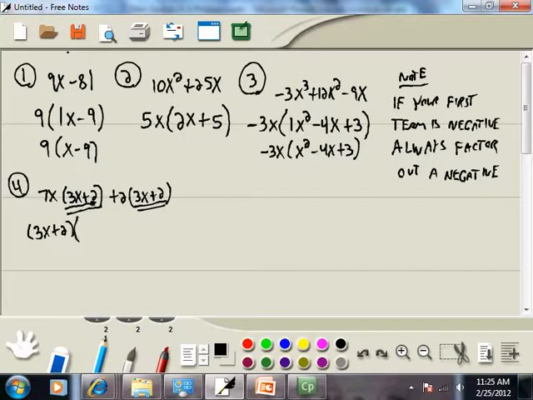Now to decide what goes in your second set of parentheses, you basically cover these up. I'll temporarily cross them out here so we can see. But in the classroom, I always just cover those up with my hand or finger, depending on how big I'm writing this. And I see that leaves us 7x plus 2 for our second set of parentheses. And that's our answer.